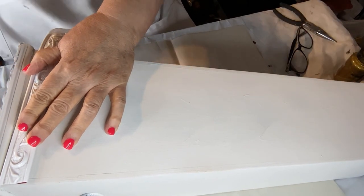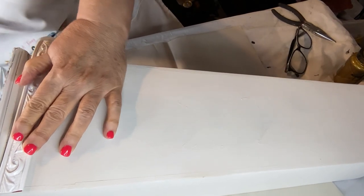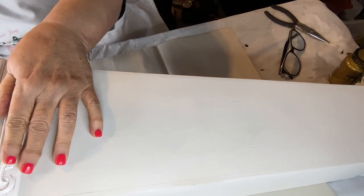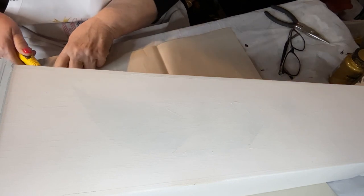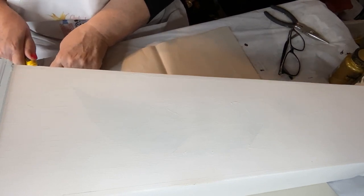So here I am trying to figure out where we need to cut. I have decided to put it on the top of the stand. So I'm just cutting it with my box cutter.